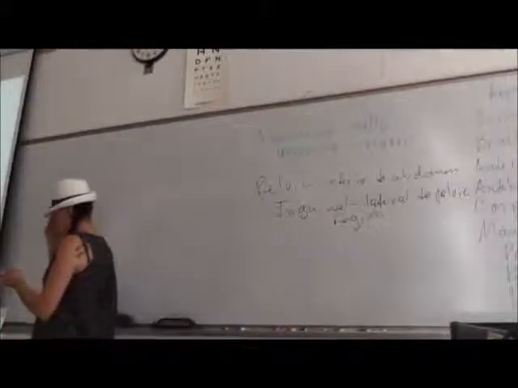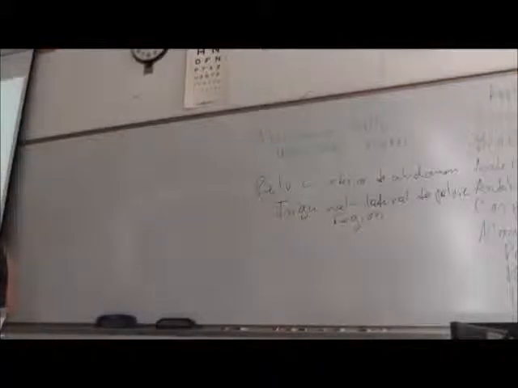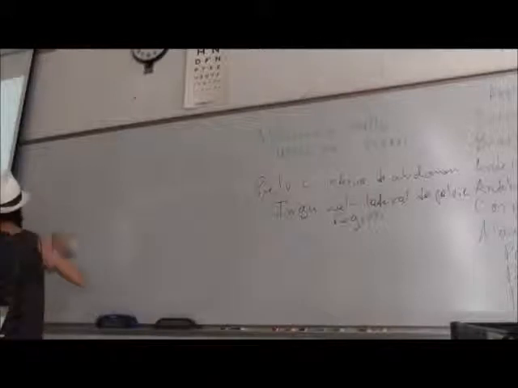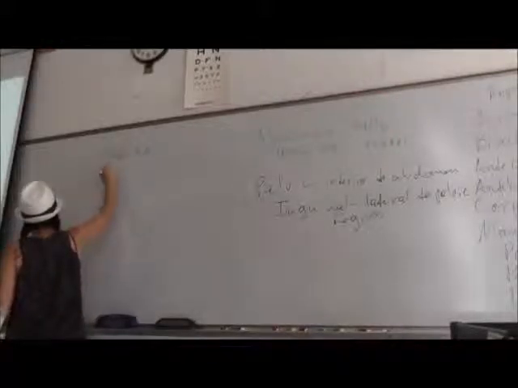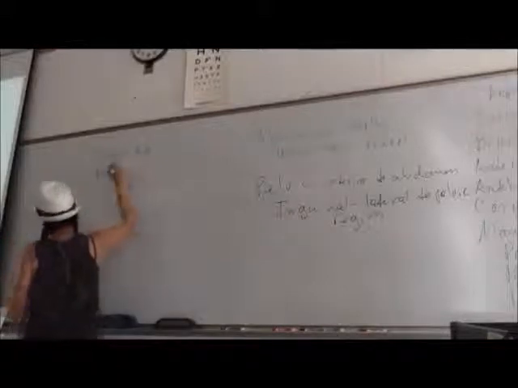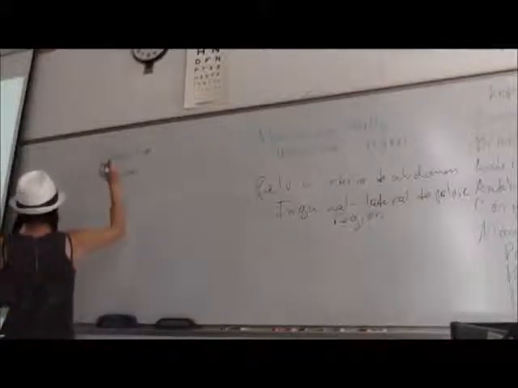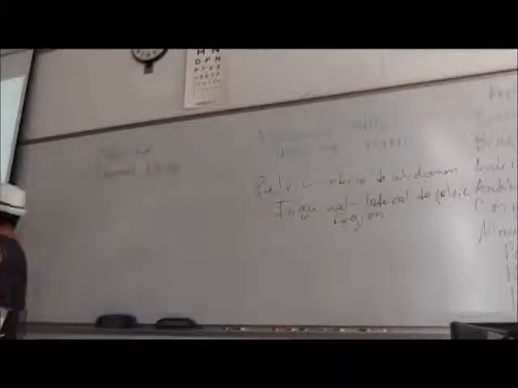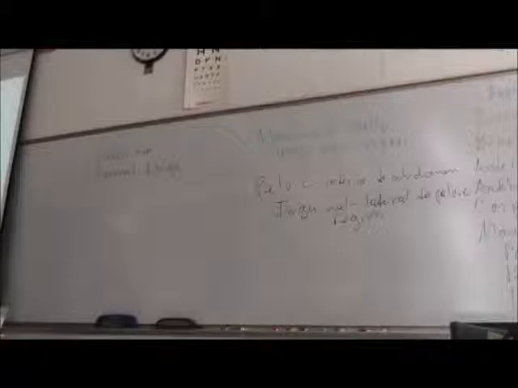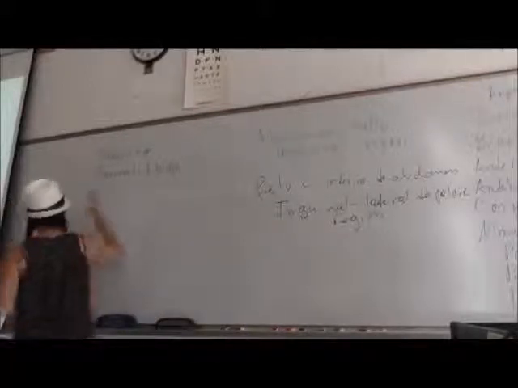Okay, for our lower limb, our regions are coxal. The first region, coxal, is referring to your hip area. The regional term for your thigh is your femoral area. Your femur is the big bone that runs through there. It's the largest bone in your body. So our femoral region is our thigh. Your kneecap is a bone called the patella. So in the anterior portion of the knee, we call this the patellar region.